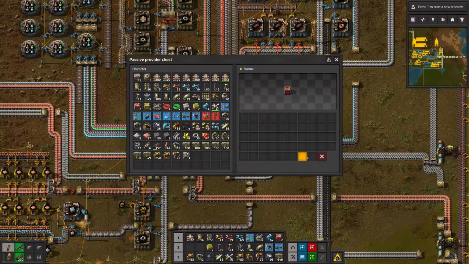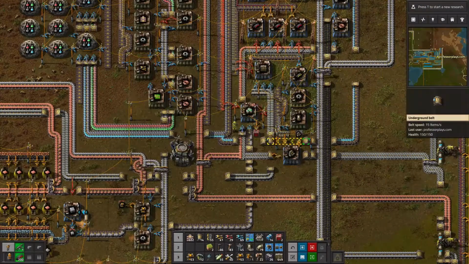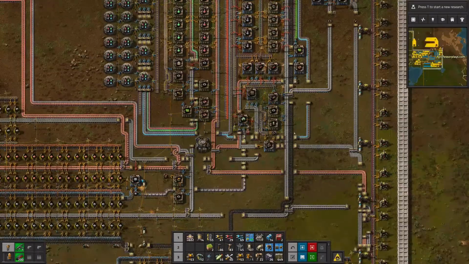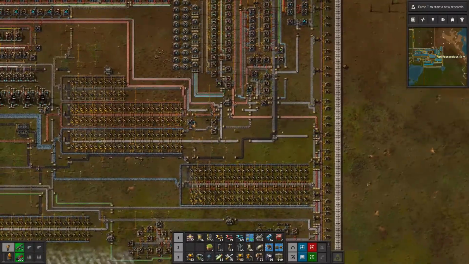And then we can make a centrifuge. I don't know how much those stack, but they stack more than one. Do you have everything you need? You do have everything you need. Okay, so that'll make some centrifuges, and it's running. I need that to process the uranium ore.